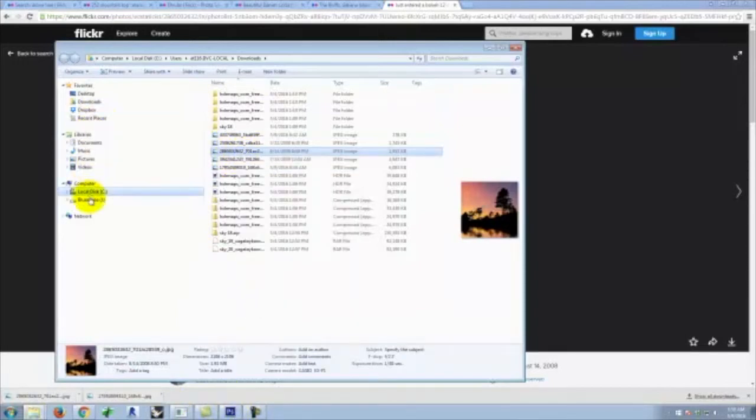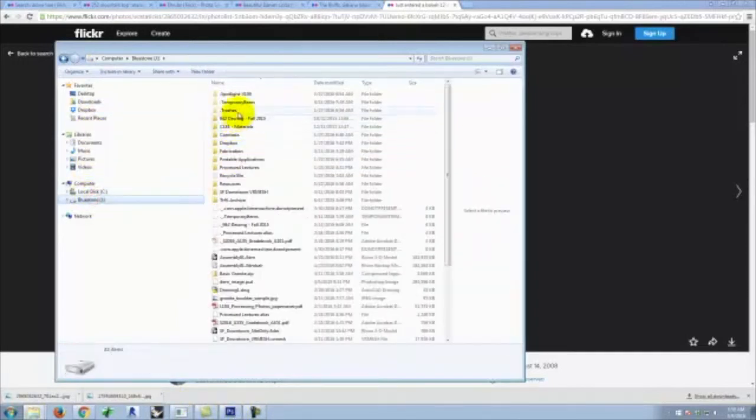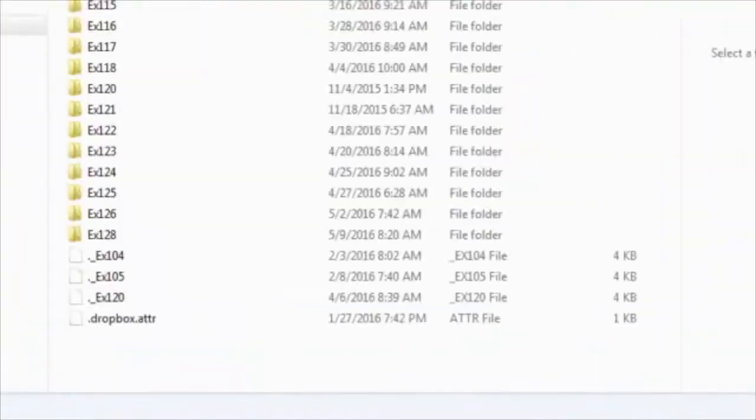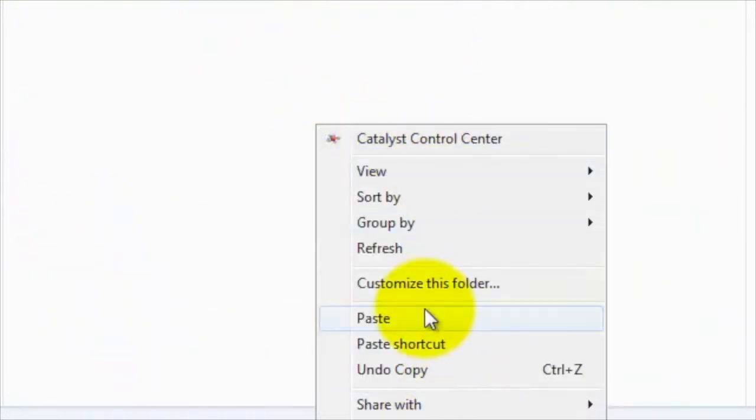Copy it, and let me paste it. All right, so let me go ahead and open that up in Photoshop.